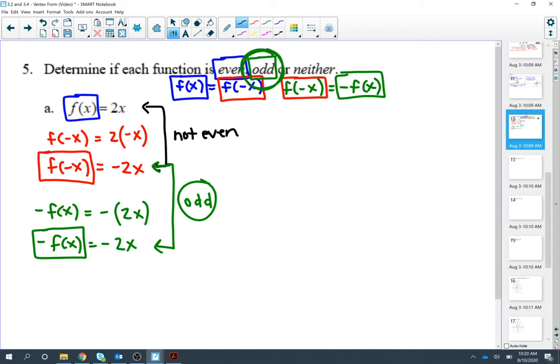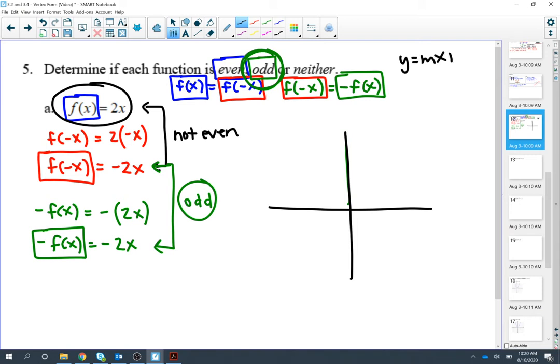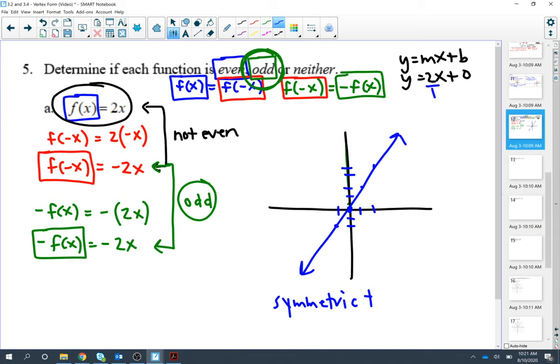Now, the other way to look at this is graphically, which in this case, if you can do graphically, do graphically. It's a whole lot easier. So graphically, I'm looking at the function 2x. 2x is a line. If you guys remember, y equals mx plus b. This is y equals 2x plus, there's no b, so I'm going to put a 0. So it actually goes through 0, 0. And then it has a slope of rise 2, run 1. Rise 2, run 1. And then we could drop 2, run 1. But anyways, this is the graph of a line that goes through the origin. And remember we talked about that an odd function is symmetric to the origin. So this is symmetric, which would be another way to show that this is an odd function.